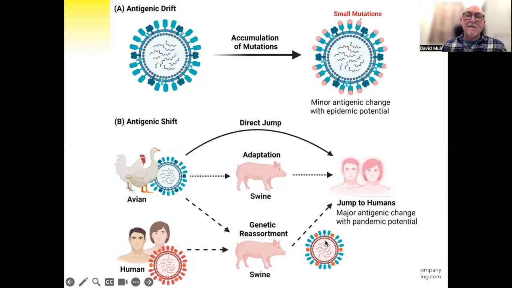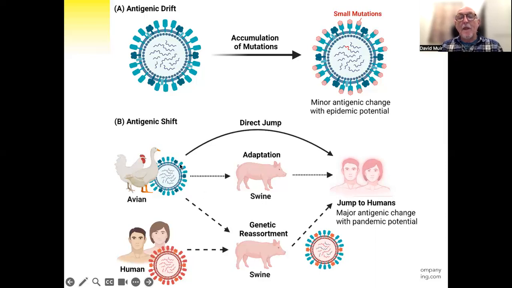And this is called antigenic shift. And it is extremely dangerous, because what has happened is you've effectively created an entirely new influenza virus. You've taken bits of this poultry, you've taken this human, you've reassorted them in pig, and you've produced a new virus. And that can jump to humans.